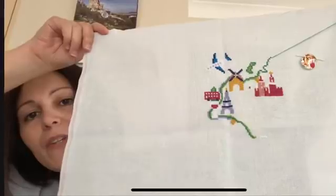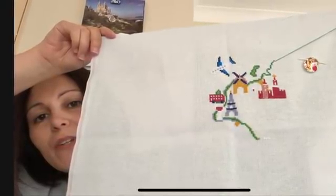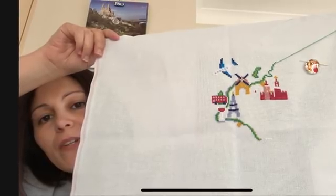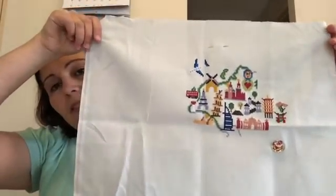I pulled out Adventure Awaits by Caterpillar Stitches, and I will put in what I had on this last time you saw it. And here it is now. So I spent a couple of days on this.